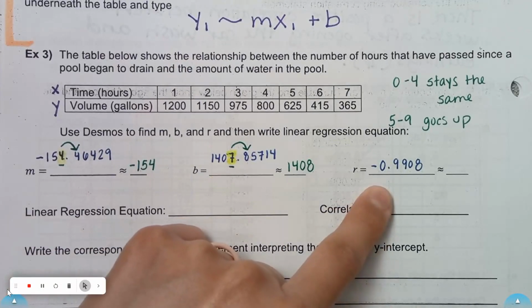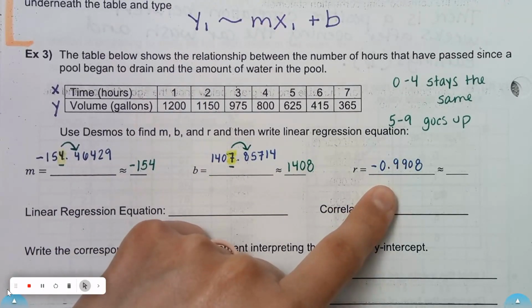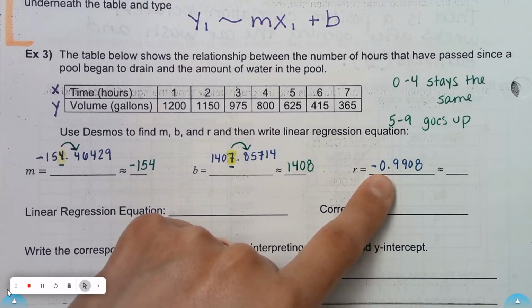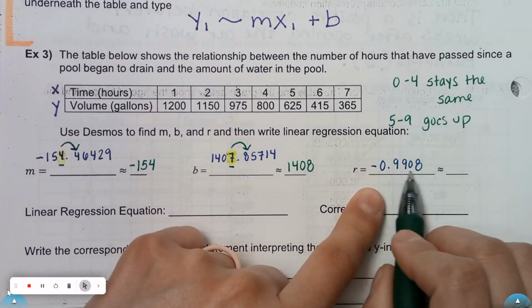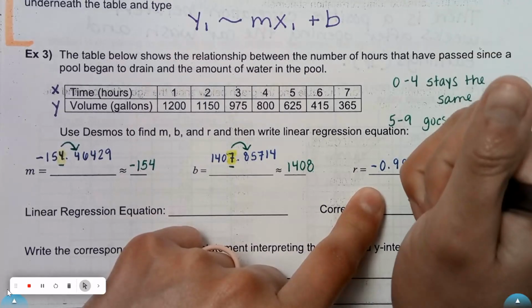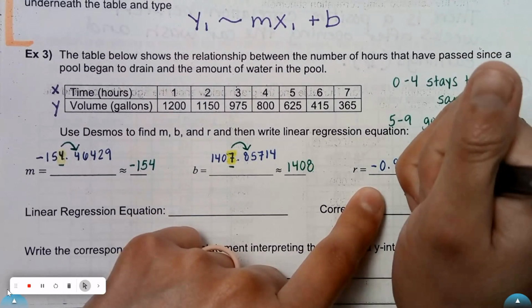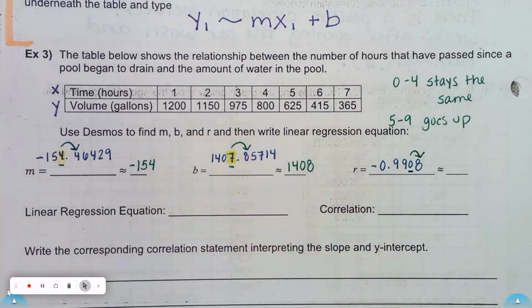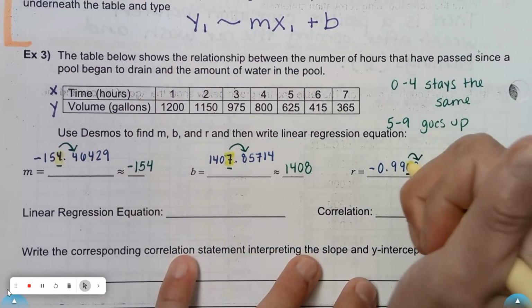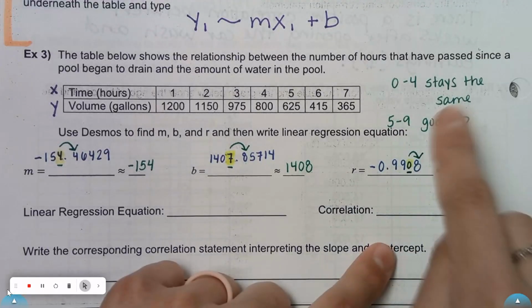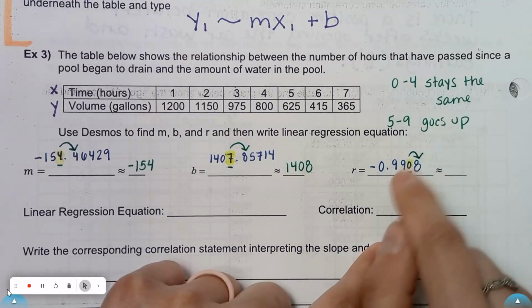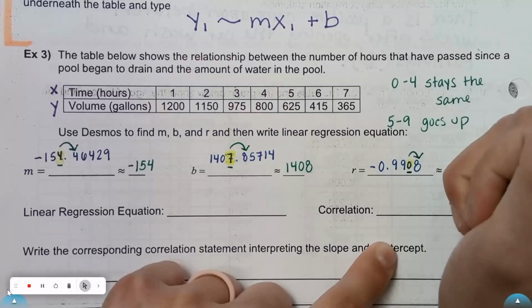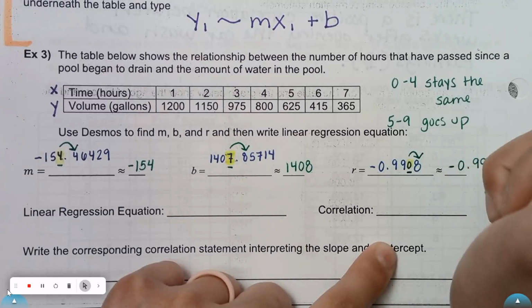And the r is special. We round to 3 decimal places here, so to the thousandths place. You look at your decimal, you count 3 numbers after the decimal. So 1, 2, 3. I'm going to draw a line under the 0, sorry, and an arrow to the number after it. Okay, the 8 is 5 through 9. So that means that the number that is underlined will go up by 1. So this becomes 0.991.